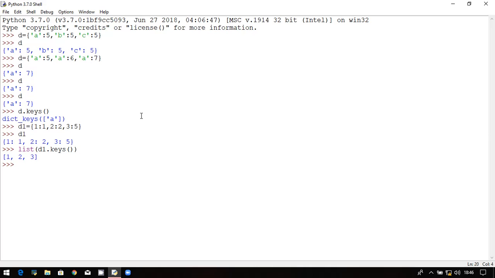Next thing, it is not a sequence. Why are we saying that it's not a sequence? Because there is no ordering of the elements here, so we cannot call it a sequence. List is a sequence, tuple is a sequence, but dictionaries are not considered sequences. Also, you know that the indexes of lists and tuples run from 0 up to the length of the list or tuple, and we also have negative indexes in lists and tuples.